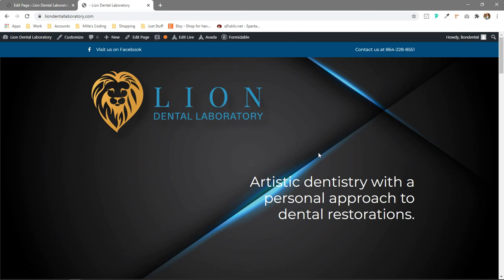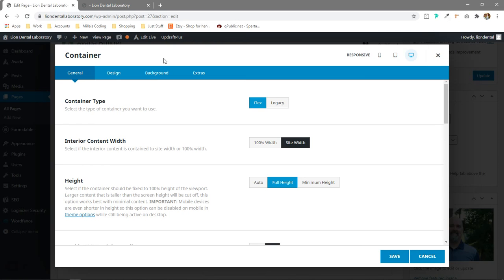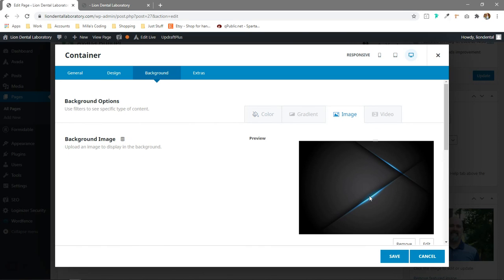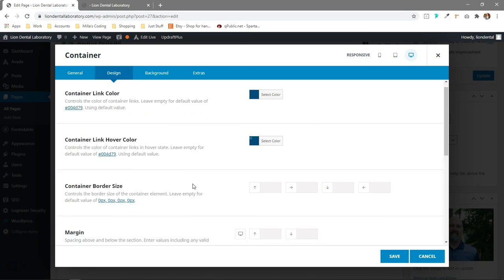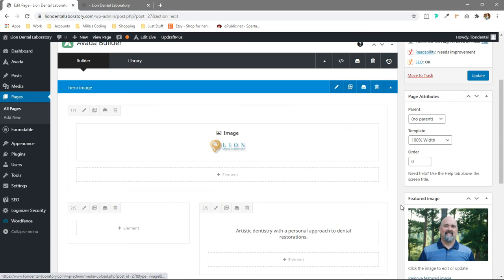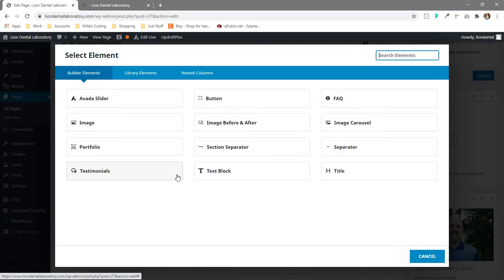So if you look at the front end, you've got this, what I call a hero image up here, and your container corresponds. It's also named hero image. You can see the background is set to this image. So there's all kinds of stuff in here that I'm sure you'll never even touch, but just so you know how it works. And then inside your columns, so you have containers, columns, elements are the bits that go inside.